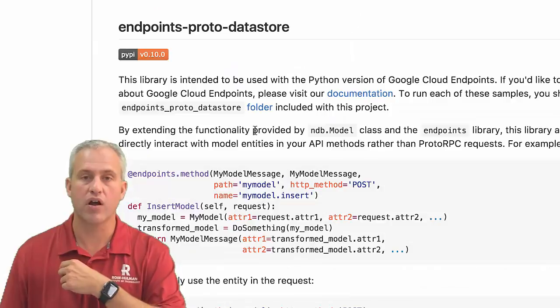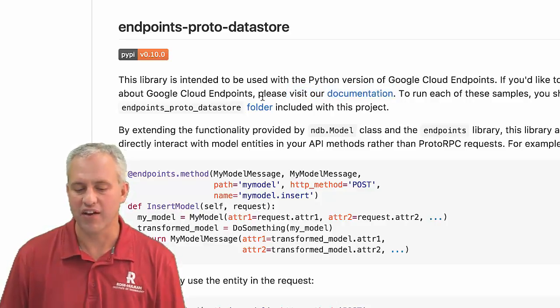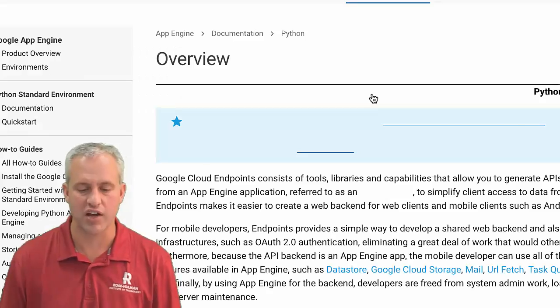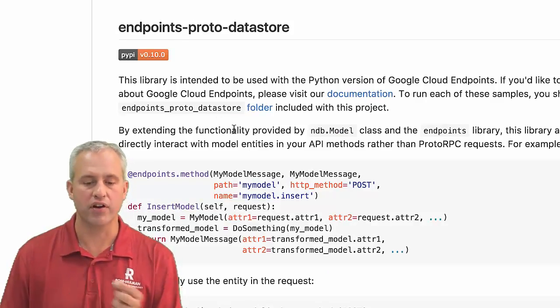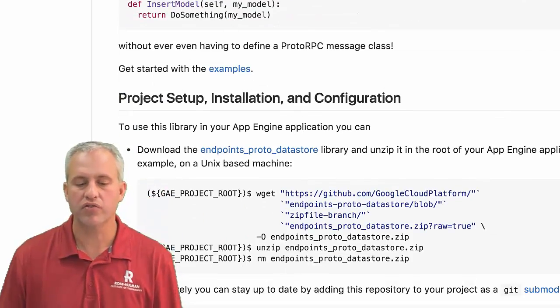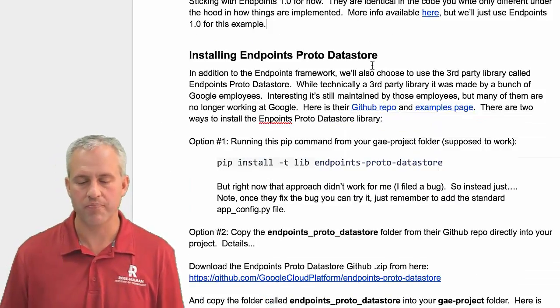They were DevRel people at Google at the time whenever Endpoints first came out. I think they've actually left Google at this point, but they're still maintaining the library. But I think it's funny. It's like, please visit our documentation. And our documentation actually goes to a Google page, right? So they're definitely people that are in cahoots. So we're going to use Endpoints ProtoDatastore. So what is it? Why am I choosing to use it?